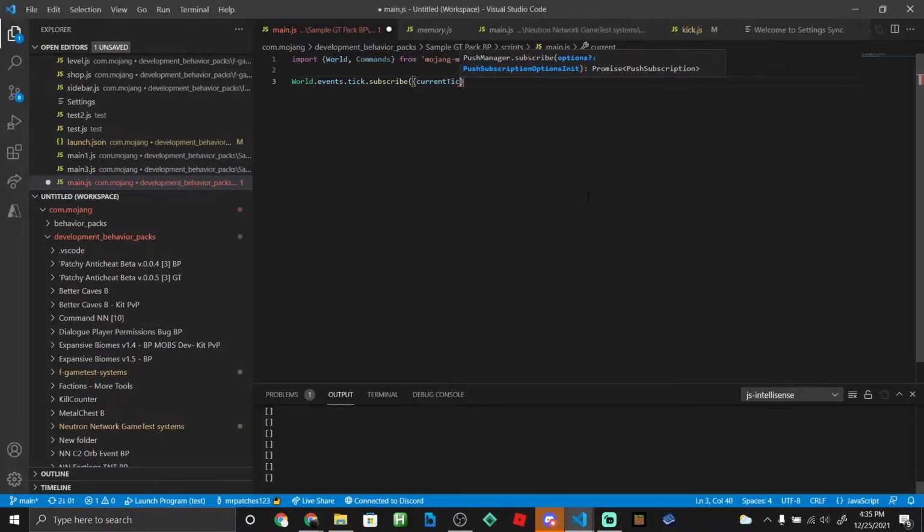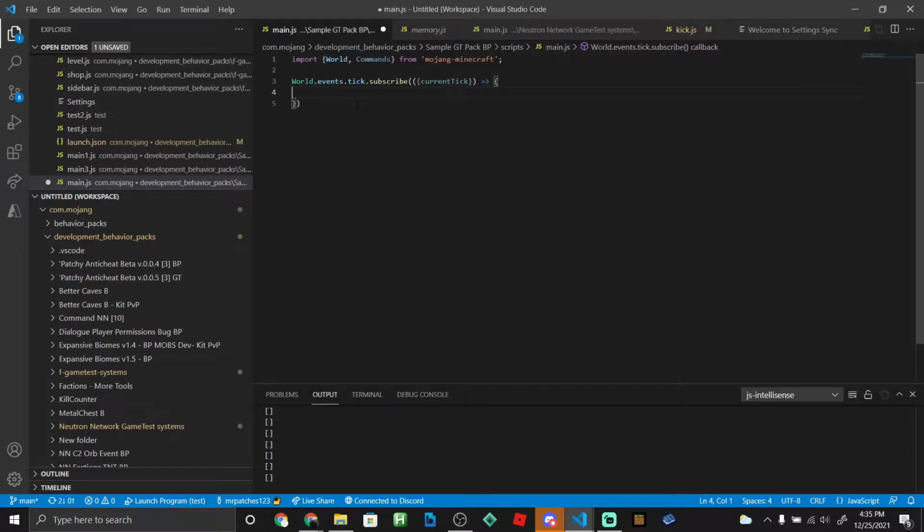I've got to put it in quotes also. Okay, now it's happy. Current tick, comma. We don't need delta time.